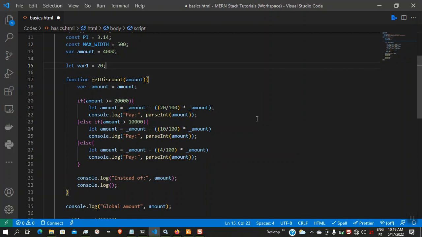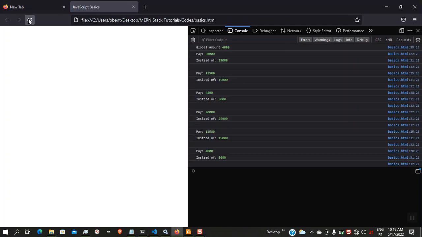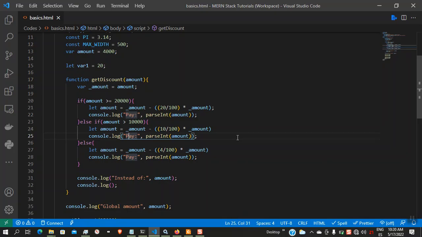So now let's change these vars to let and see the effect. So we have changed all the var to let. Let's see the effect on the console. So you can see now we have 20, 25, 13.5, and everything now prints normally. Our original value shows and everything prints normally. All right, so there is the difference between the let and the var keyword. The let is only block scope, while the var is global scope.